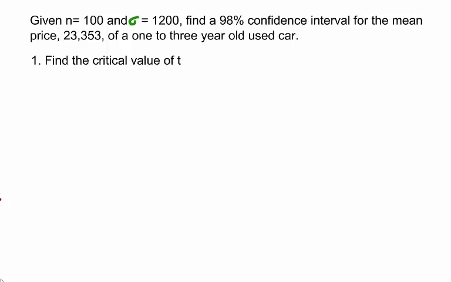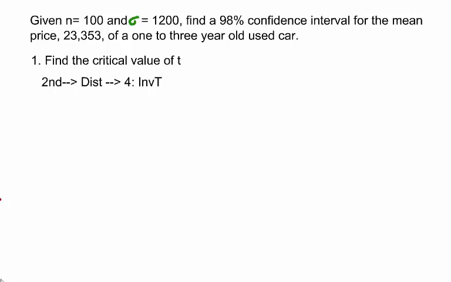The first step is to find the critical value of t. There are a couple of ways that you can do this. You can use a t-table, which would be found in the statistics textbook if you happen to be taking a class at the moment, or you can use a graphing calculator. The graphing calculator command is as follows. On a TI-83 or TI-84 graphing calculator, you would type in second, distribution, and then select option 4 for inverse t.